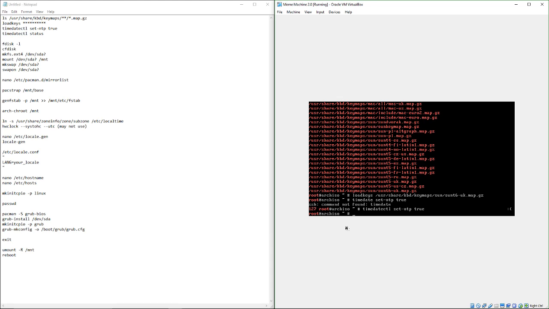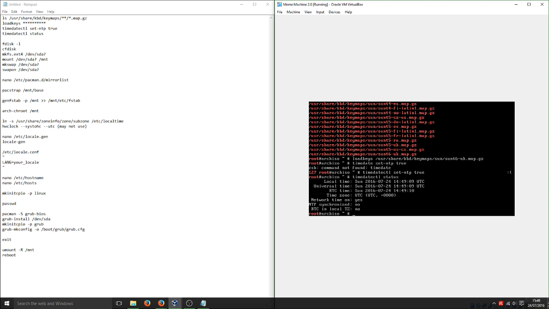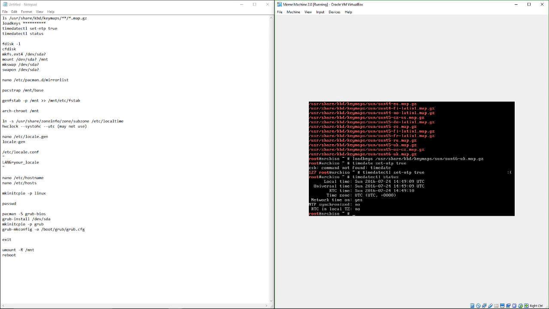There we go. timedatectl status, local time. Okay, it looks like it got the time right. Kind of. It was going forward an hour, but it knows more or less where I am. I can sort that afterwards.